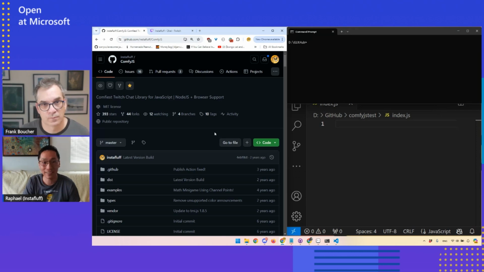And so that's what ComfyJS enables, being able to do different chat commands so that you can automate different responses or even build different games that are overlays that can happen live in chat during your live streams. And that's actually one of the projects that I made as well. I made a bunch of different games that are overlays that people can play using the Twitch chat while they're live on stream. Other viewers can type in things like exclamation point drop into chat, and then it drops a little character and it bounces between each other. And then they try and land on this target. There's like Plinko. And all of those things can be enabled just by being able to connect to chat in real time. And that's actually built on top of ComfyJS.